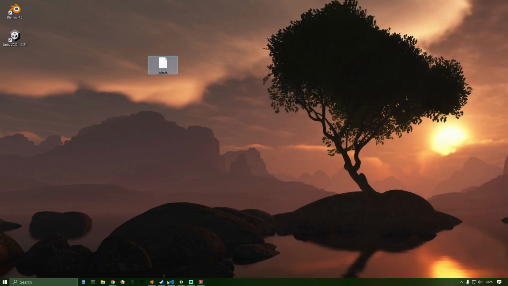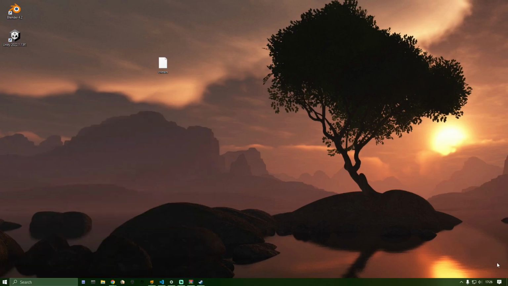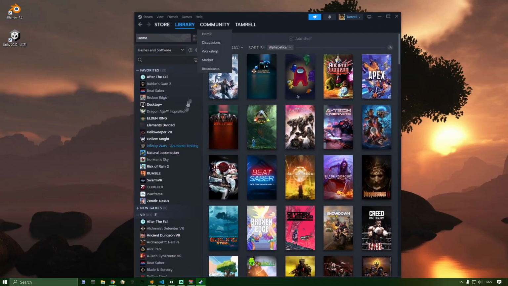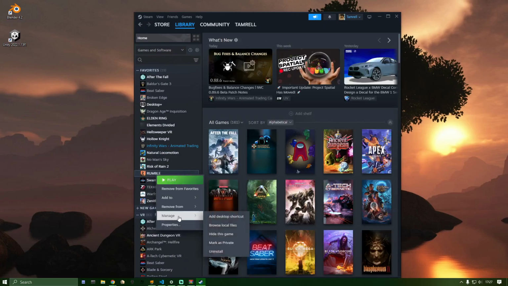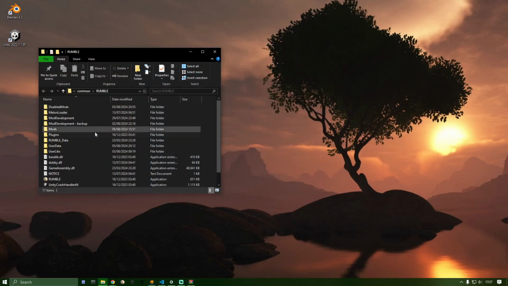All right, so next I am going to go to Steam, into my library, and I will be right-clicking Rumble, go to Manage, Browse Local Files. So this is where you're gonna have all your mods and stuff, right?